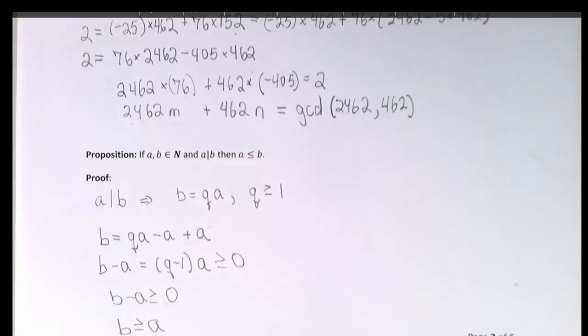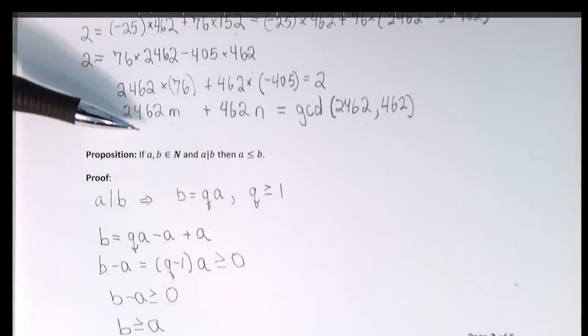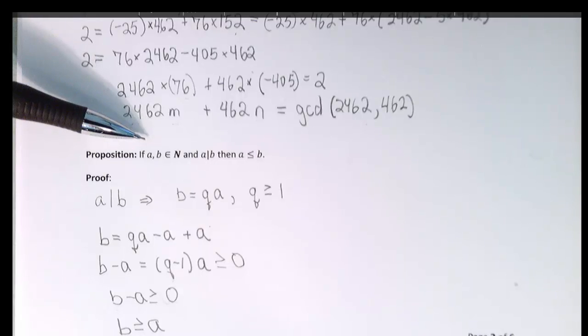Finally, we'll need to be making reference to this simple fact a few times. If a and b are natural numbers, now of course that means they're both positive, then if a divides b, a must be less than or equal to b. This is intuitively obvious. For instance, we know that 6 divides 18. Well, certainly 6 has to be less than or equal to 18, or we wouldn't be able to do the division. We can prove this rigorously, though, in this way.